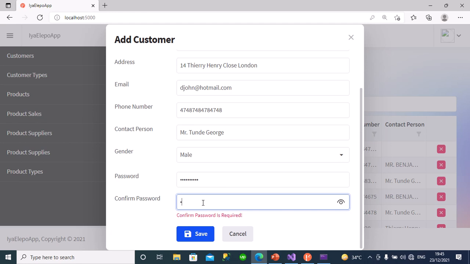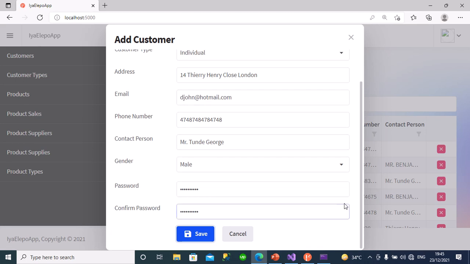Now, let me put the confirm password here to be Benjamin_10. You can see it says the passwords I entered do not match. Now let me change it back to Benjamin underscore 9. Now they match. Okay. Can you see that?